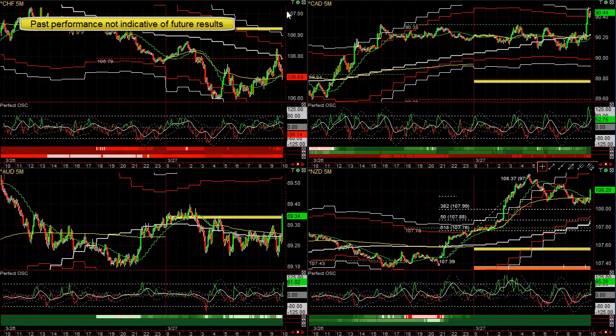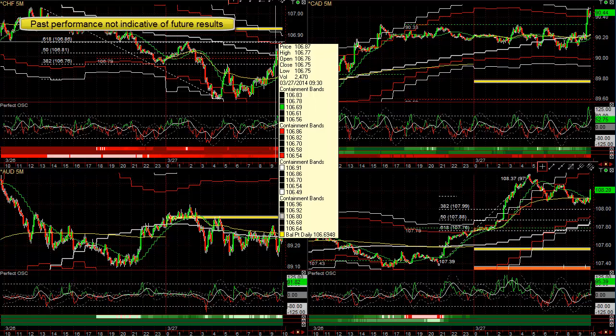The Swiss had a deeper move back. That's what caused the New Zealand Swiss to move. But if you see this high up here and the low down here, you can see, I'm sorry, I drew that wrong. You can see it made a 50% retracement. 50 to 62% retracements are super high probability, happens to be the hourly moving average. And you also have the upper containment bands just above it, which also is right near the 62% retracement.